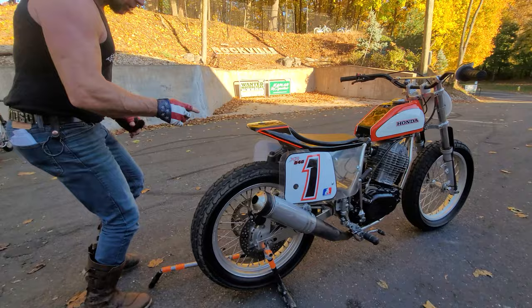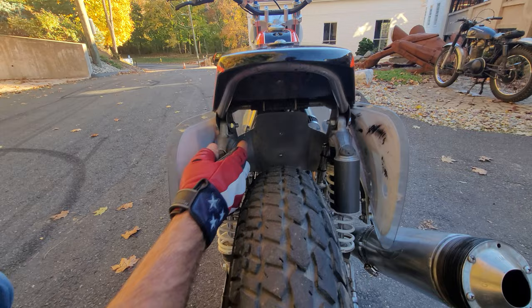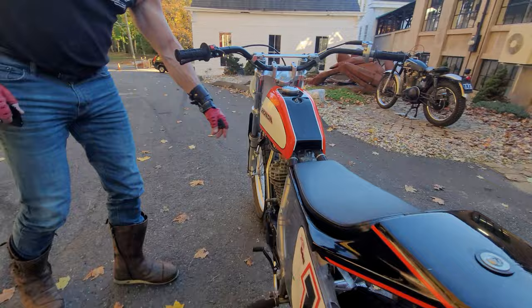Check out the rear suspension on here. These shocks are freaking awesome. These are WP racing shocks, same thing that KTM puts on all their bikes now. You can see it has an aluminum inner fender, fiberglass seat. It's got a Saddleman flat track seat on here. Absolute rocket ship. Steering dampener, it's got a custom steering dampener on there.